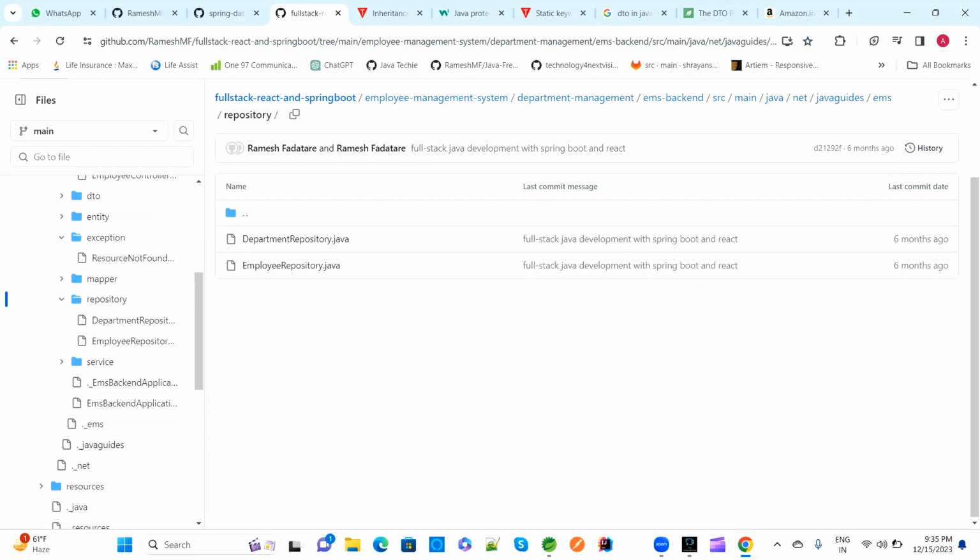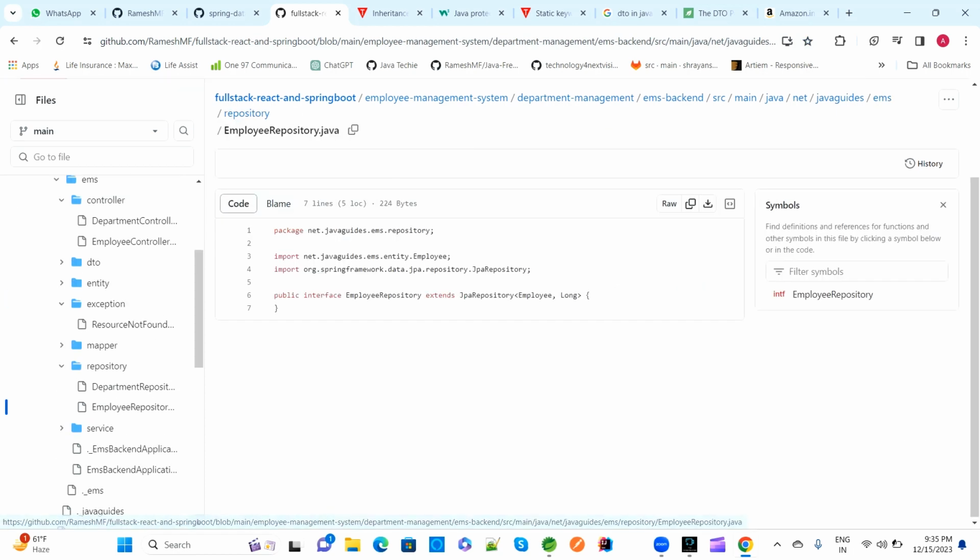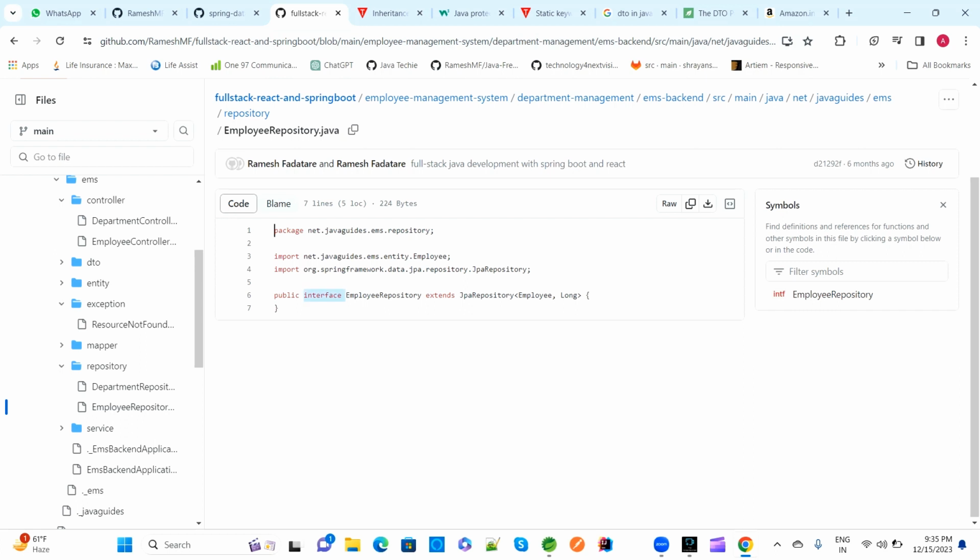In this service repository also, see, we have the employee repository. There we created an interface, and this interface extends a different interface. We already saw that if it is an interface, we need to use extend. If it is a Java class, then we use extend. If a class implements an interface, we use implement. In this interface, the employee repository interface does not have any method. Why? Because it extends from the JPA repository.